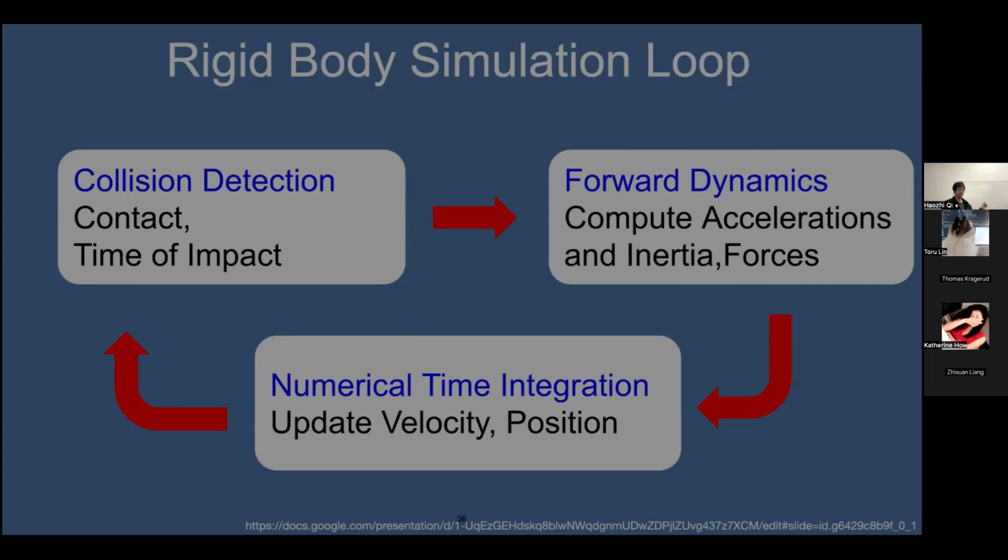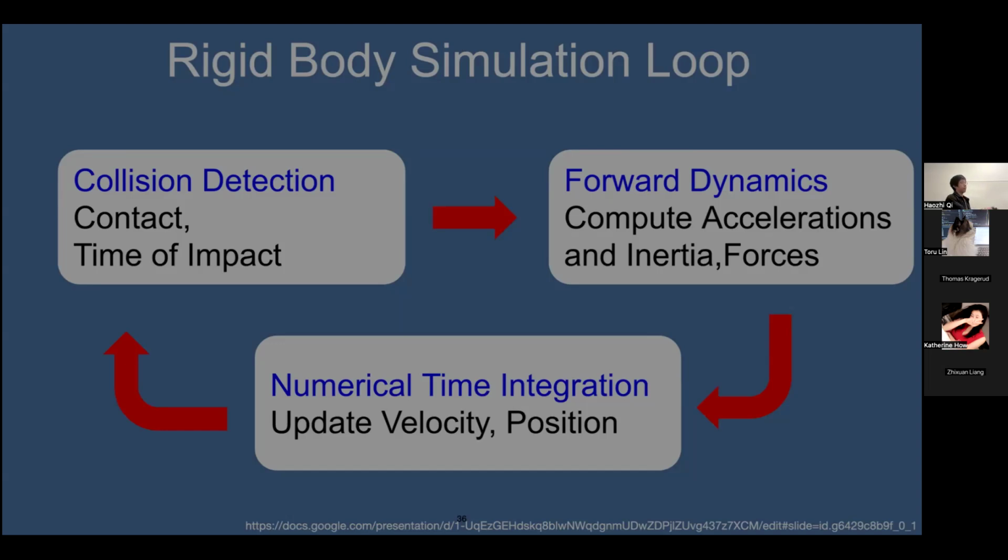Okay, simulators. Here is a very simplified overview of rigid body simulations. This slide is credited to the PyBullet team. The simulation loops run over forward dynamics, numerical time integrations, and collision detections. In time integration, you are given the accelerations of different rigid bodies, given the force, and you have some algorithms or techniques to update the velocities and the positions of all the rigid bodies in your environments.